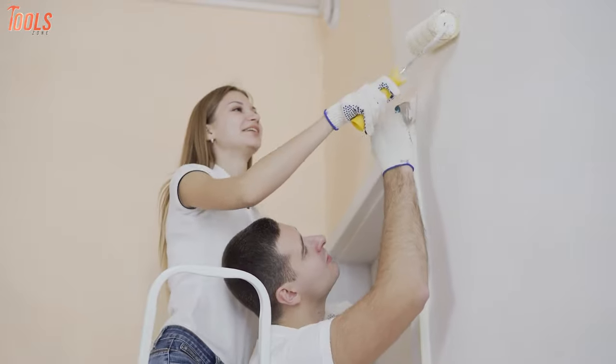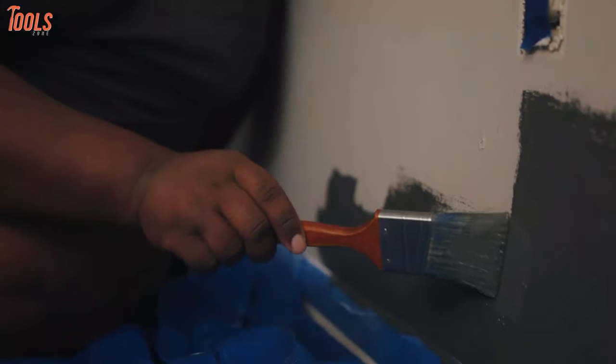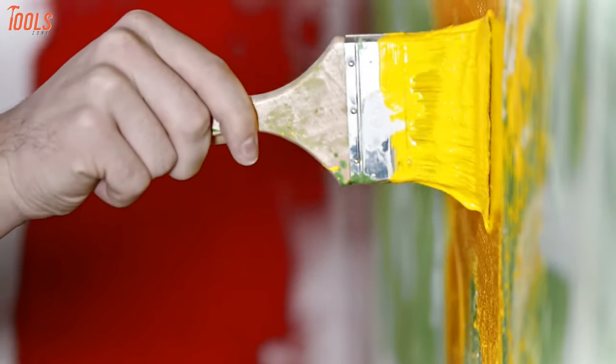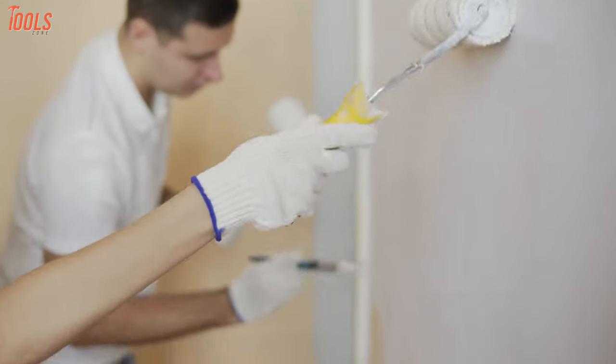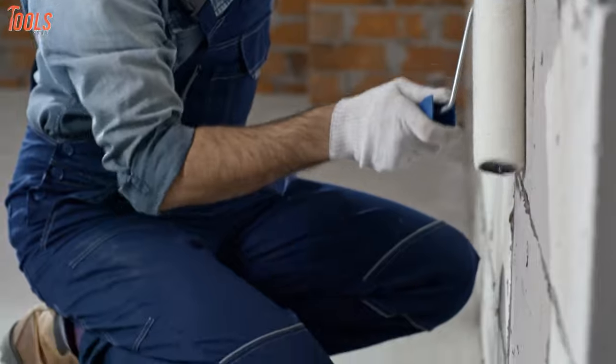When it comes to texture, a paint brush and roller can bring top-grade results if they're used in skilled hands. As paint brushes are more portable and smaller than paint rollers, you can use them anytime, anywhere, and create unique fall finishes on your surfaces. In the right hands, a paint roller can produce various effects. Though you'll need to use both types of tools in most painting projects, you have to switch them back and forth instead of relying on only one.